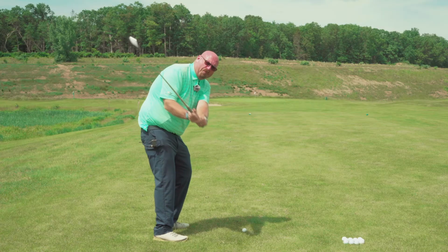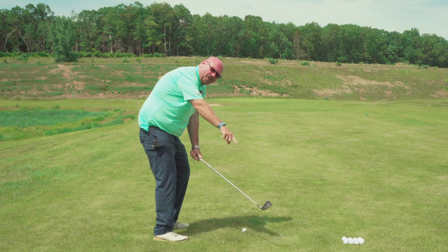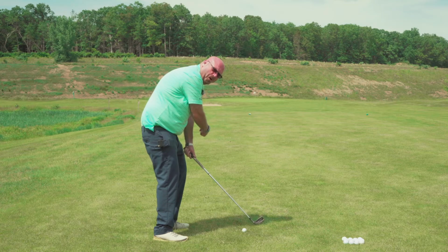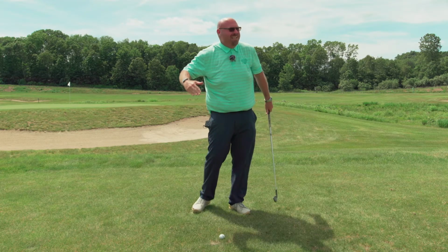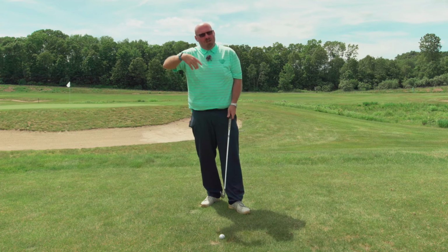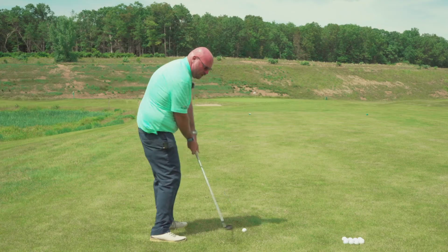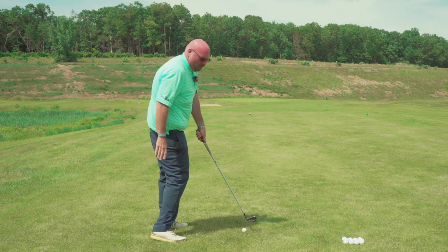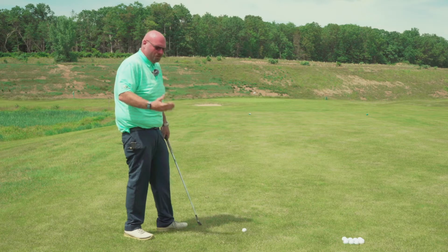Now, watch what happens when I drive my hands down to the ground. You can see that that club head is getting on the outside of the golf ball, and it's going to cut across the golf ball. My club face is also right of where the path is going, and that's going to produce our curve to the right, which we want to avoid. So just by understanding through impact, we've got to get the hands to work up. As you can see, if I do that, my path is more to the right through impact with my face square, and that's the pattern we want to produce through impact to get more solid striking.